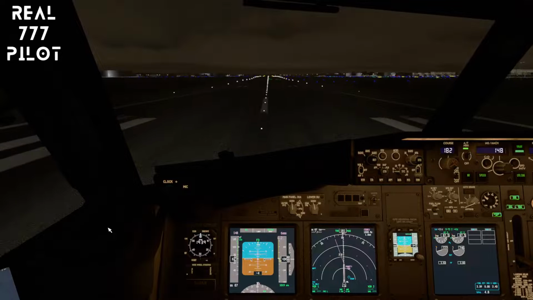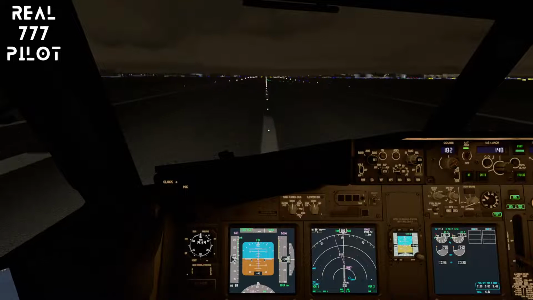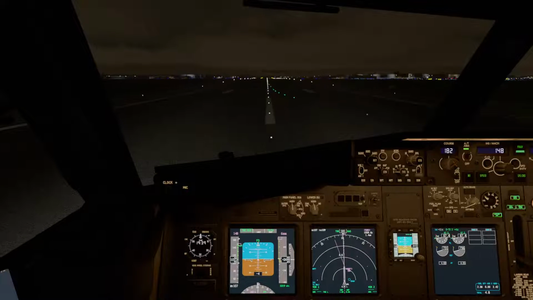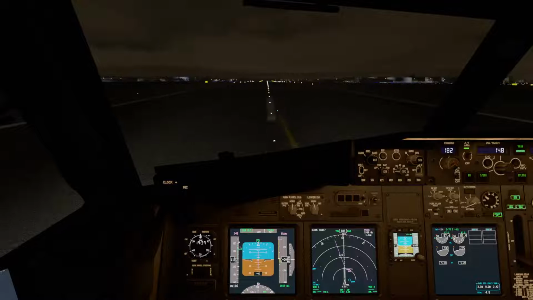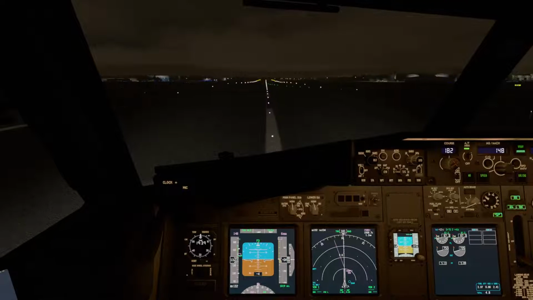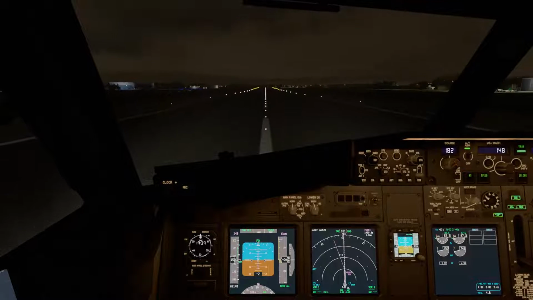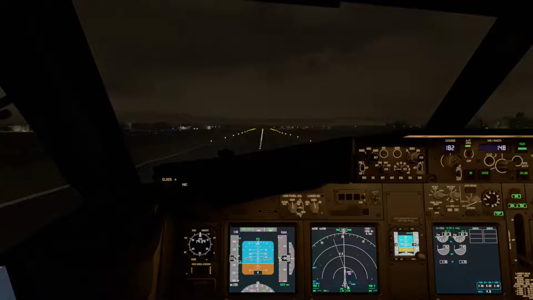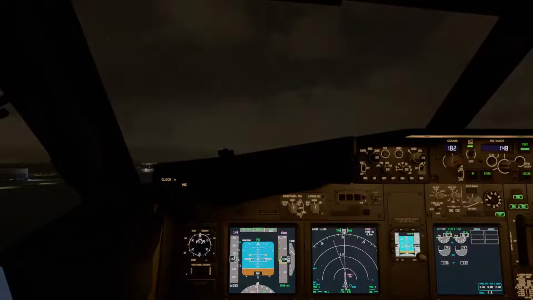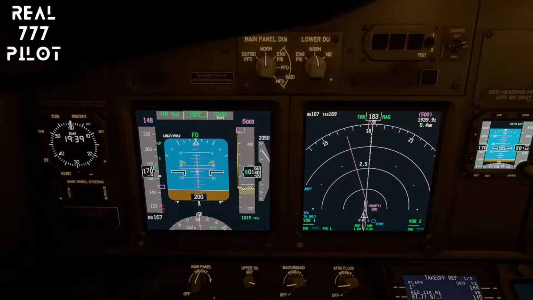Yep, I forgot the landing lights. Here we go. Checked. Gear up, LNAV, and let's fly.